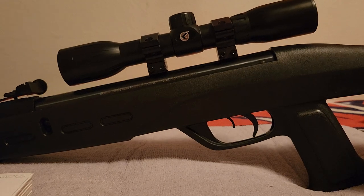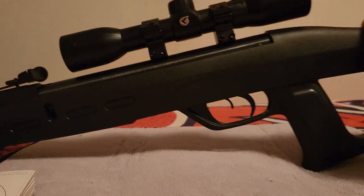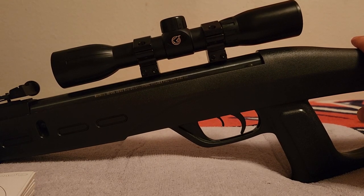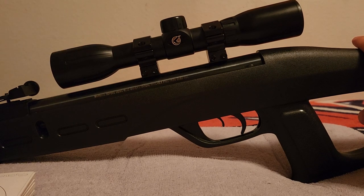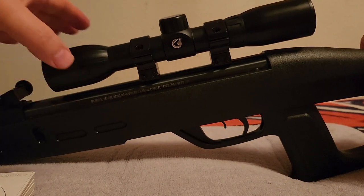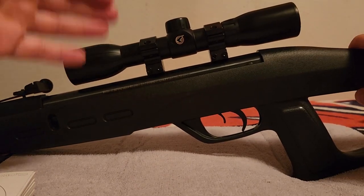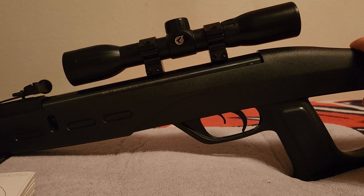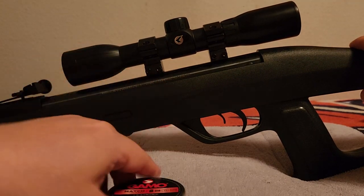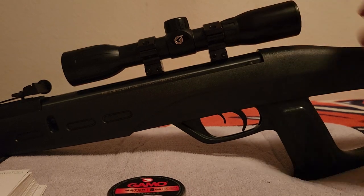I like the iron sights on this gun and had a certain range in mind, so I'm actually going to take the scope back off. But if you're serious about wanting optics on your air gun — and a lot of people are — this is what you do. To get your crosshair the way you want it, loosen the screws with the wrench and rotate the scope to get your crosshairs aligned. Pretty simple. Gamo did a nice thing including a free scope — probably at least a $30 value. Hopefully you get yours when you order this kit. Expect to get a scope with it, and that's how you mount it.